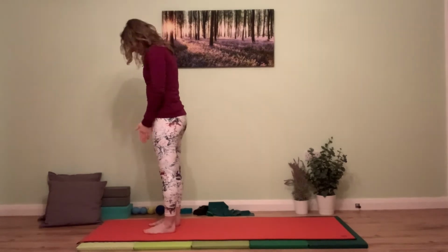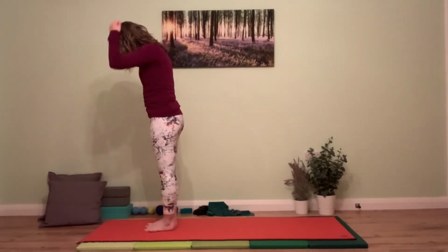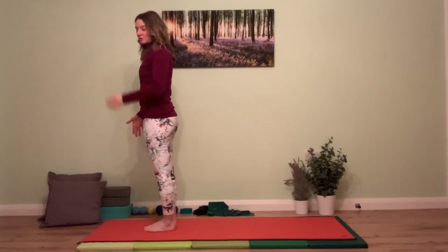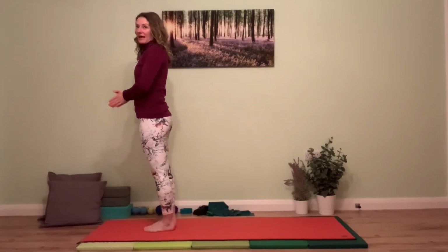In terms of the challenge for position, if you want to have the feet closer together, it's a bit more of a balance challenge. So whenever we step into warrior two, the feet will be more in line with each other rather than that train track width apart. So you can choose if you want the balance challenge of the feet closer together.